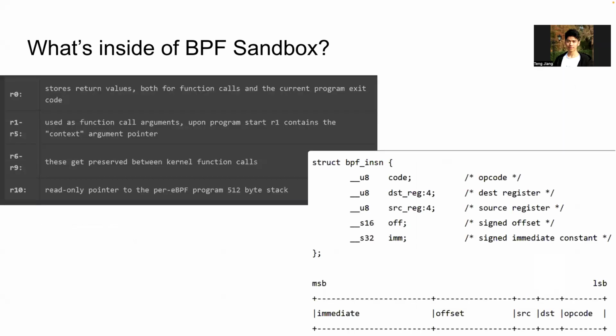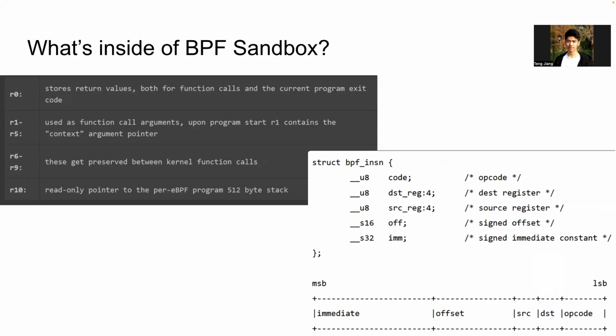Okay, so this is a little bit more detail on what's actually there. It's not too important, I guess. You're not actually going to operate on the BPF bytecode or the register level, but it's good to know that R1 is reserved for returning values, and R10 is a read-only pointer to the stack base.